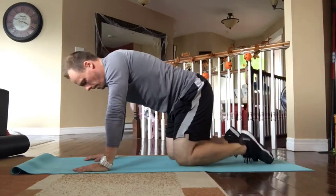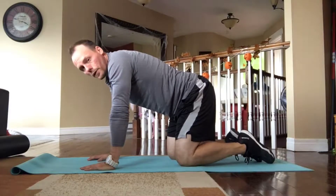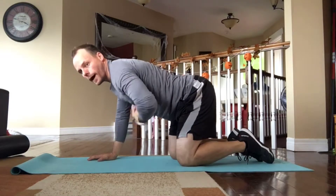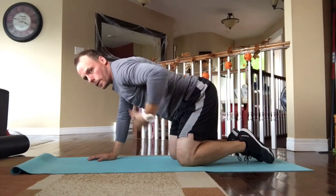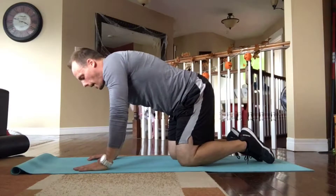The bird dog. Set up where your hands and knees are the same distance apart, about hip-width apart. What you're trying to look at is not arch your back — you shouldn't have a dip in your low back and you shouldn't have an arch in your back. Just basically have as flat of a back as possible.